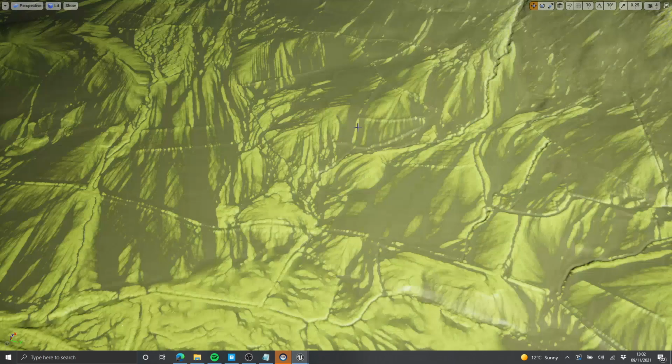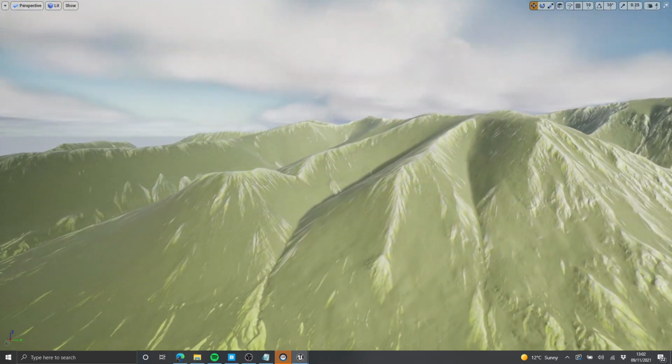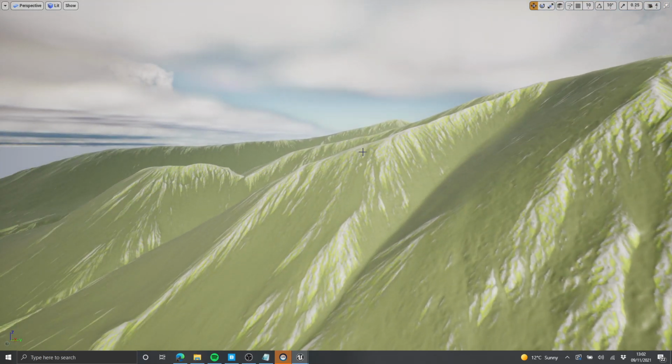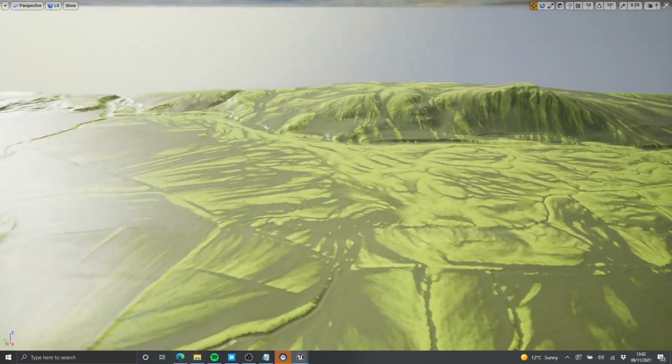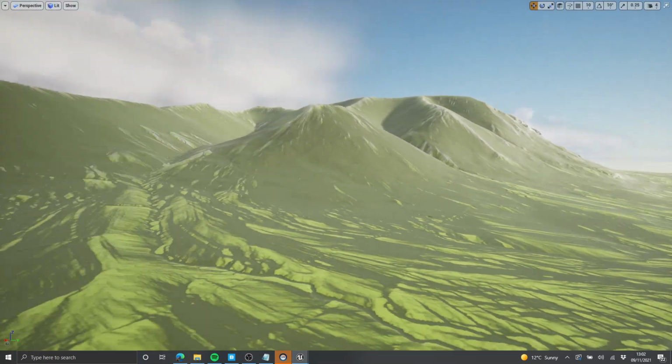So you can see as I look at this terrain here, we've got all of these nice flow lines. We've picked out some of these ridges here as well. And this all comes from Houdini, where we've imported the LiDAR data, and then we've started applying different masks to the landscape and applied a flow simulation over the top of it. We've pulled out this data here, which we're going to use to drive the blending of the terrain material that we're going to create today.